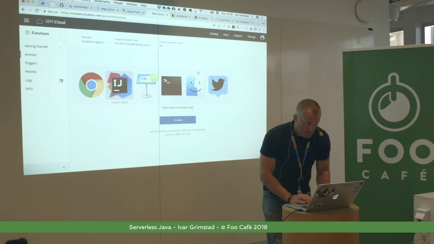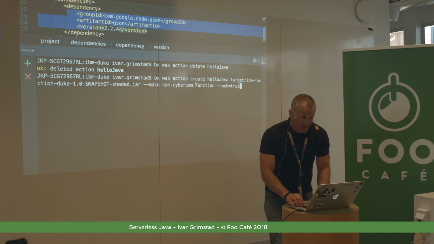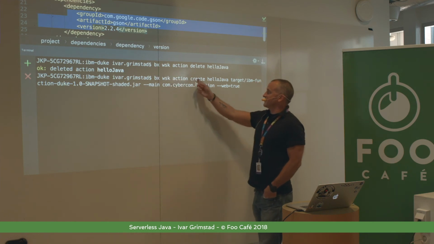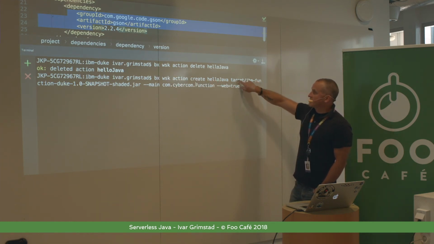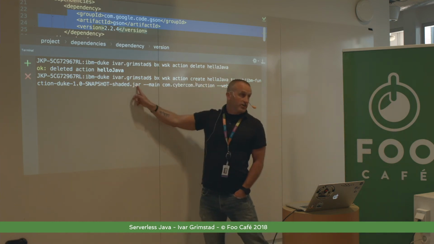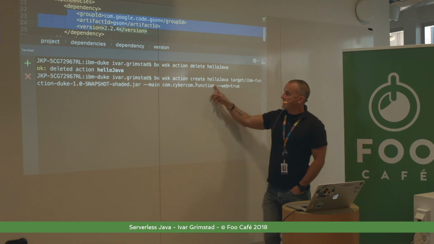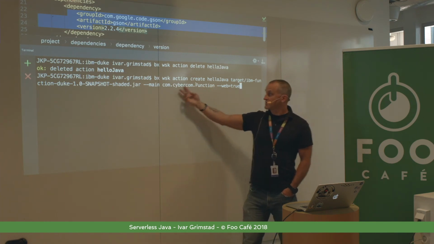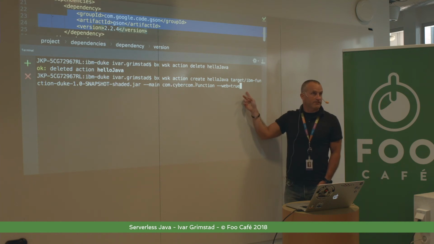So if I go into the IDE here and write bluemix wsk action create hello-java, I just call it this. The target is the shaded jar, that's the jar file I built with Maven, and I say this is my main function, the function class, and I say web true, so it's triggered by a web trigger.